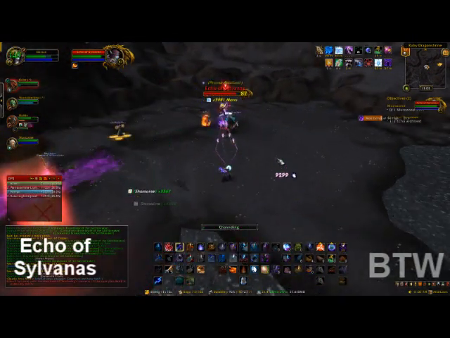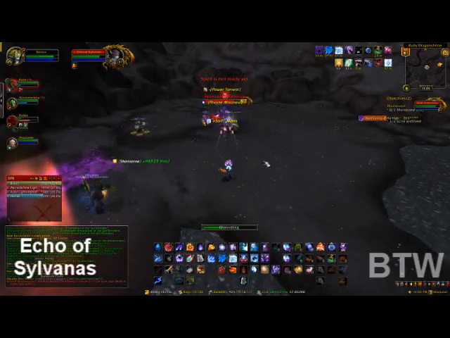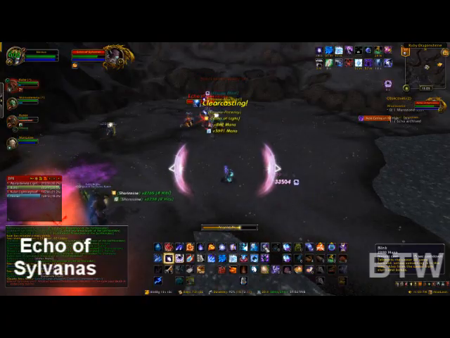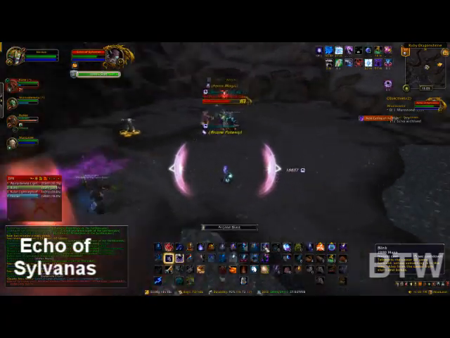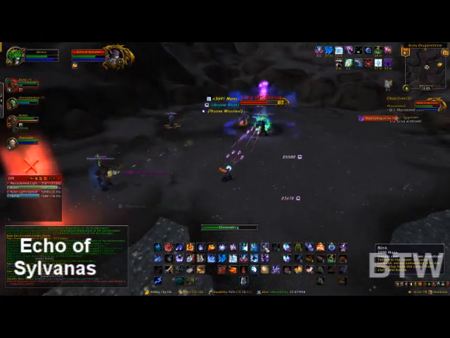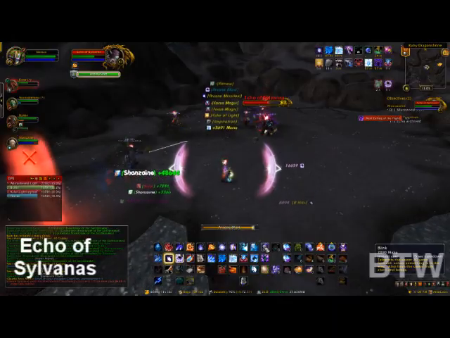Now in the DPS position, you just avoid that purple stuff. Our hunter keeps getting targeted with it and getting hit by it. It does a decent amount of damage, and it decreases your movement speed if you get hit by it. Once it's on the ground, just get out of the way. If you get hit with it, no big deal.